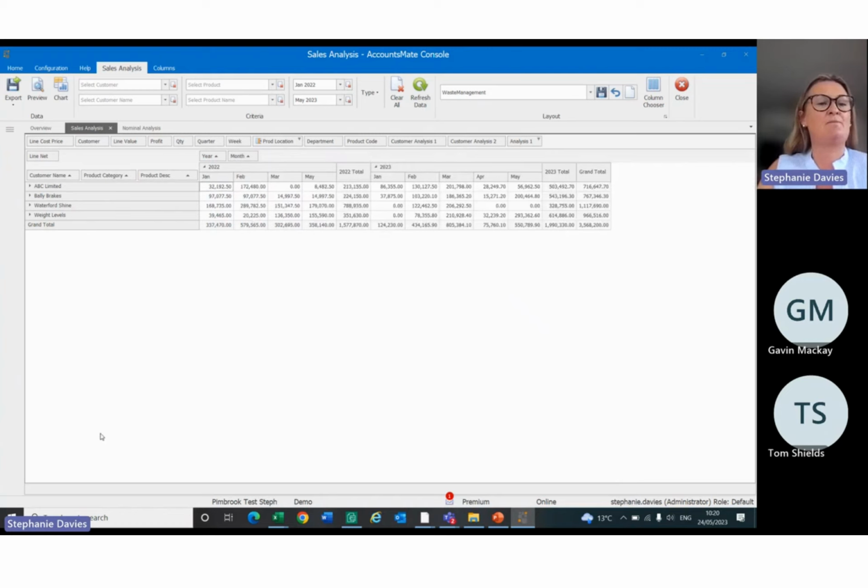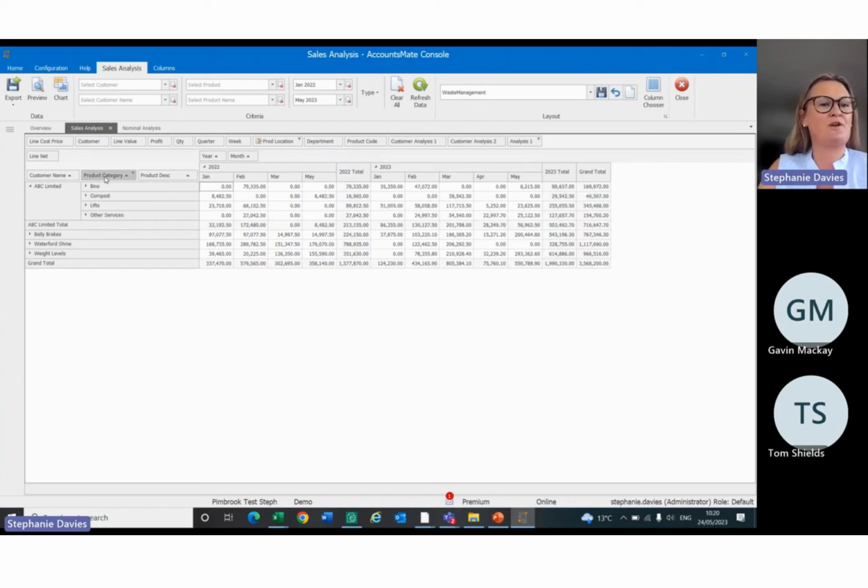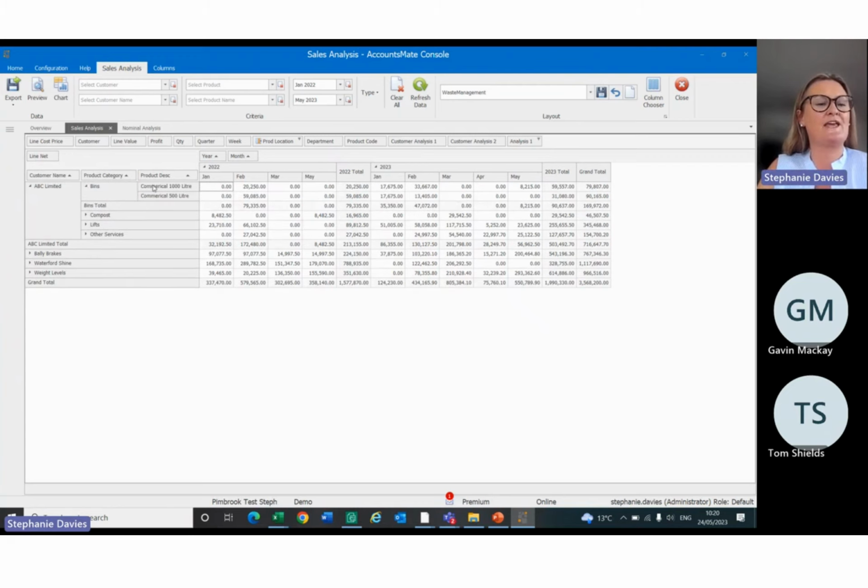Now you might say that might not be enough detail. So what I can do is drill down to my product category. Remember, I maintain my product categories within Sage 50. Please excuse my terminology, I'm not a waste management expert, but I tried to give some common terms. So I can see my customer by my product category for the 2 years every month. I can explore that down further, and get down to the actual product description of what those bins were, by month across the 2 years.